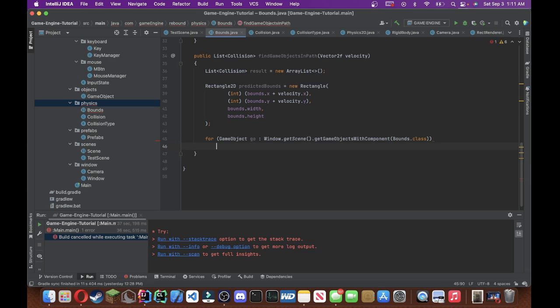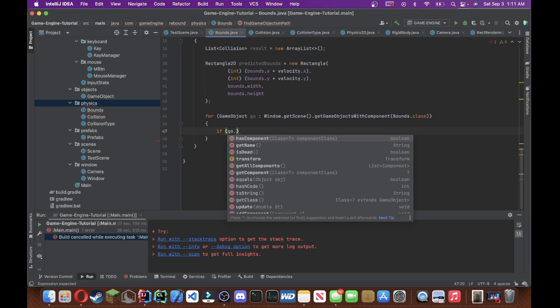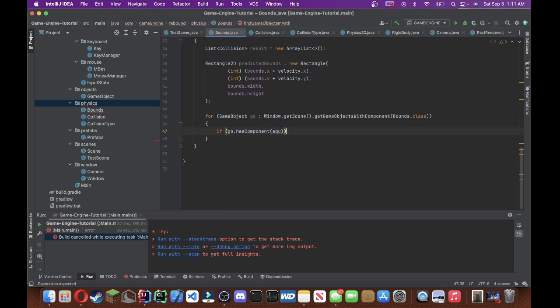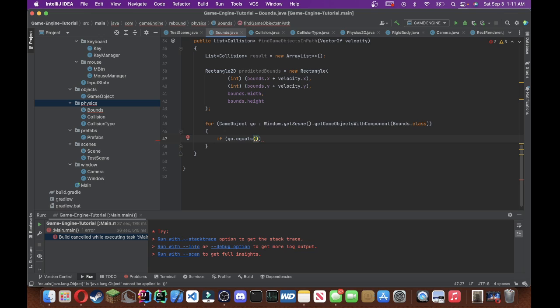There we go. I'm going to check if the game object with the component Bounds, so if it has bounds, equals this game object, then we're going to continue.